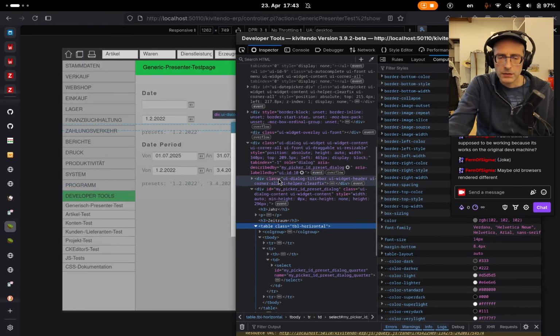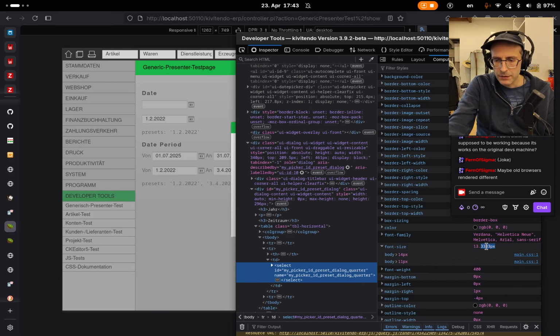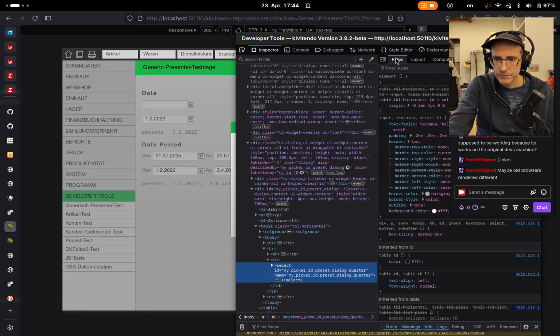Yeah, I don't know why here, for example, this doesn't. Yeah, here it says 13.33. Hmm. Input text area, select.